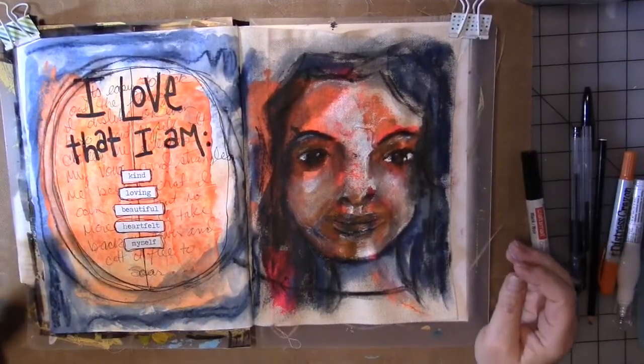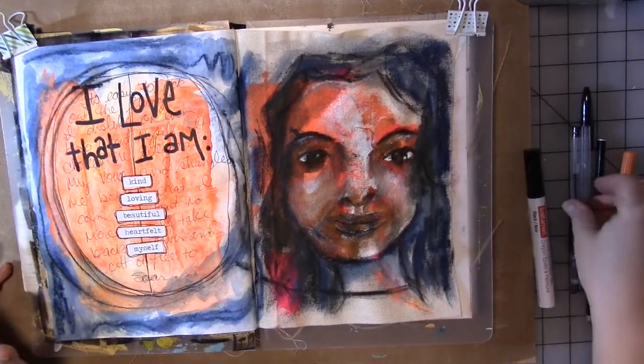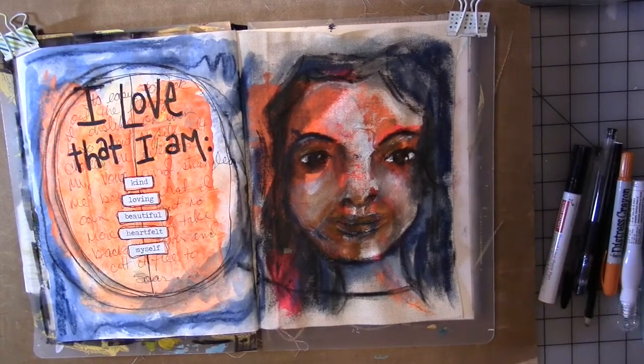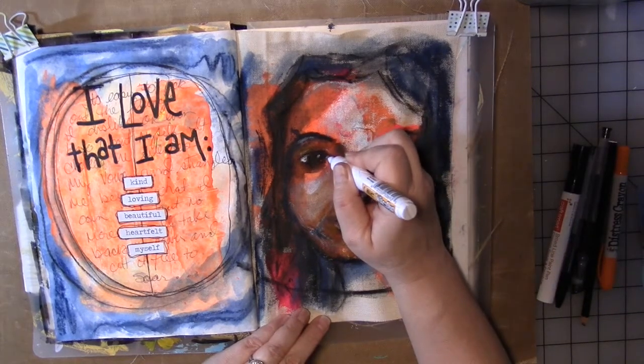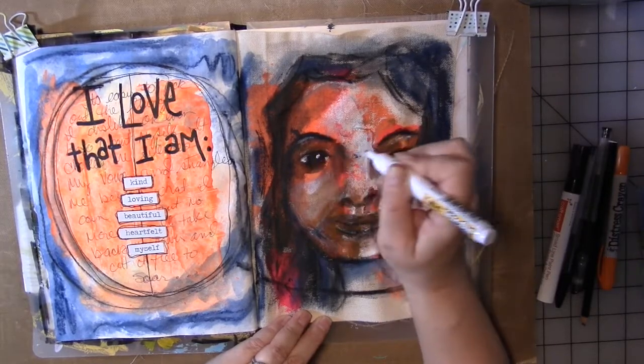Okay, there's some real work for you, real journaling. I didn't hide anything from you all. Is it the best portrait of myself I've ever done? Not by any stretch of the imagination, but at the moment, it's what I'm going to do, and I actually love it a lot.